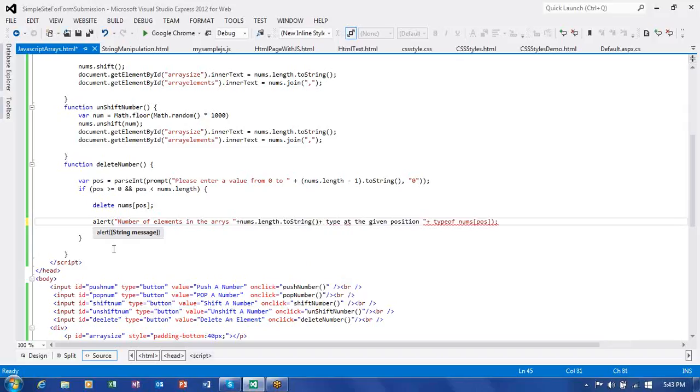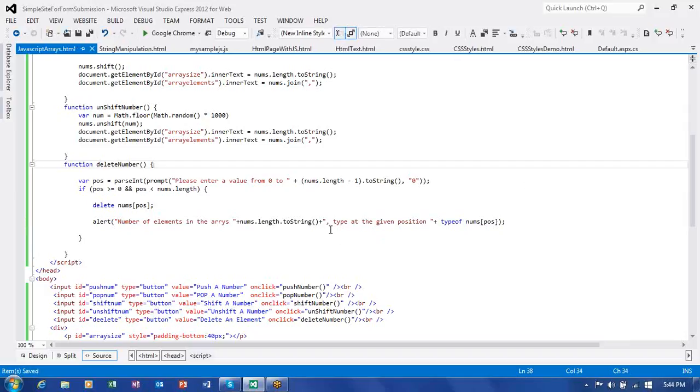So here, this way, okay, so element type at the given position, it's trying to display for us there. It removes an element, then after that, the type of it is going to be the same.